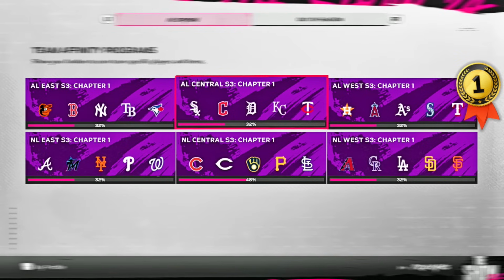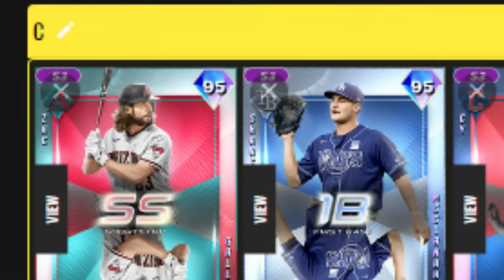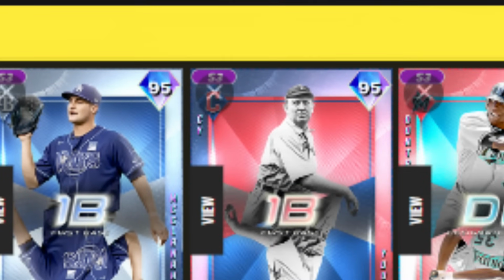Second, I think we gotta give it to the National League East. Finally, SDS put some respect on that division, which typically has pretty poor cards. And getting a third place ribbon, the National League Central, which is home to some really great cards. And let's go from the top down, starting at C tier.